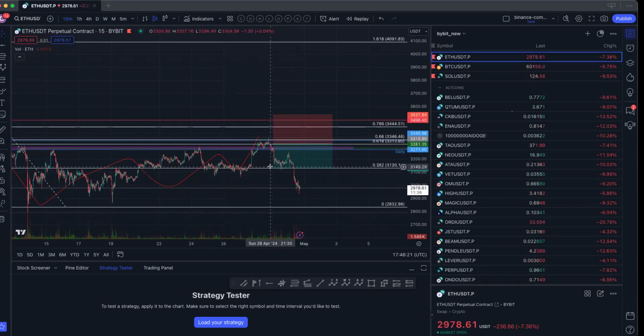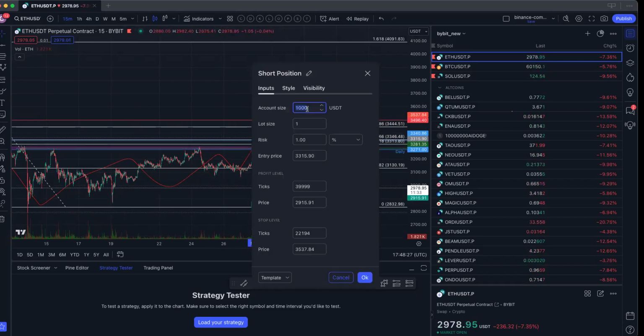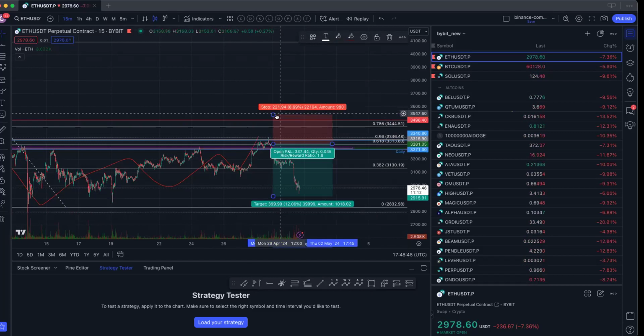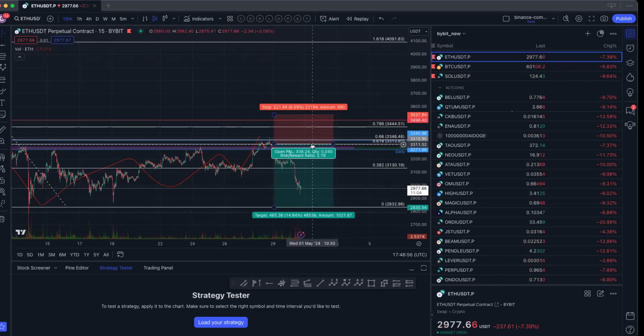Okay. Then here on the short position setup, you type what your account size is. Your account size can be 1,000, 10,000 or 100K. I don't know what your portfolio size is, but let's say here is 1,000 USDT and you want to risk 1% only. Okay, here I type 1% and here I have given my stop loss level and my profit target level, which is here 1:2. And then here, if you see the quantity, here it gives the quantity.